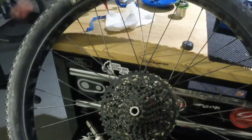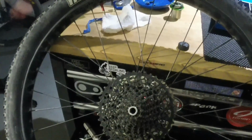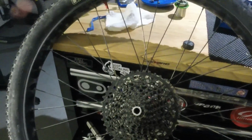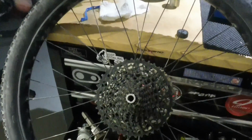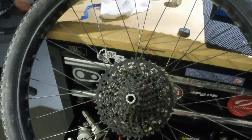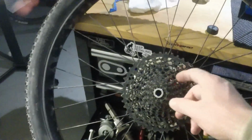But in lieu of buying the SRAM Eagle or the 1-up 50 tooth Shark, which I put on my fat bike, I decided to put this 46 tooth on my carbon bike. And since I didn't have to change anything else except for the freehub, I already loosened this up, and that just comes off.